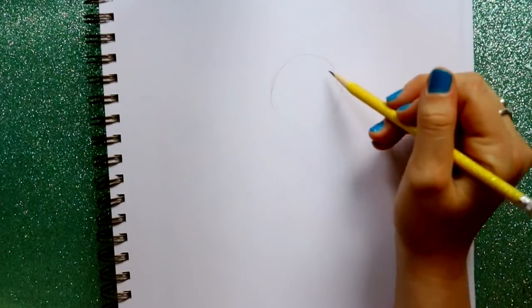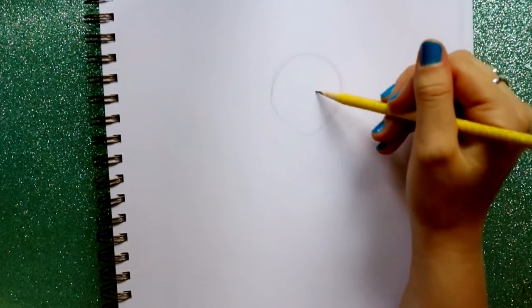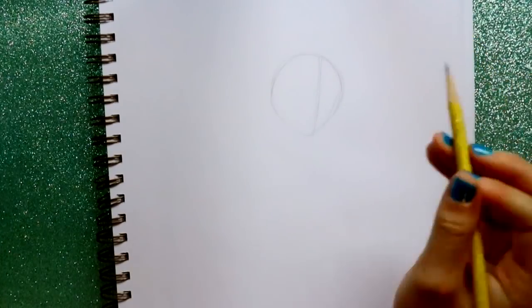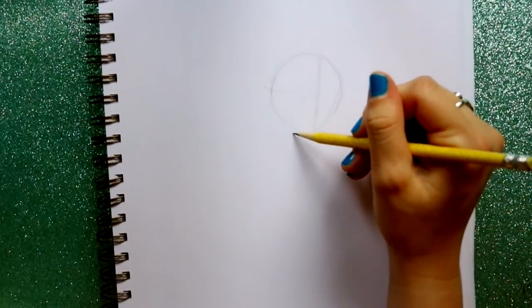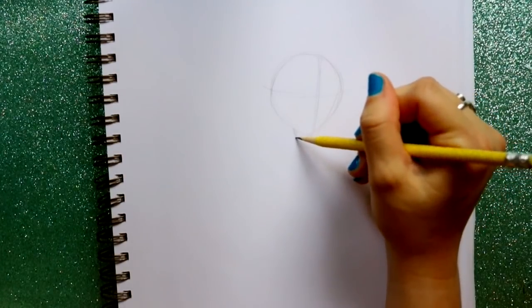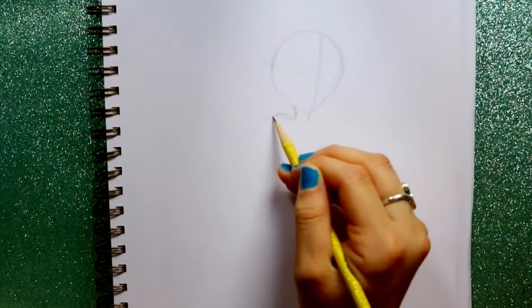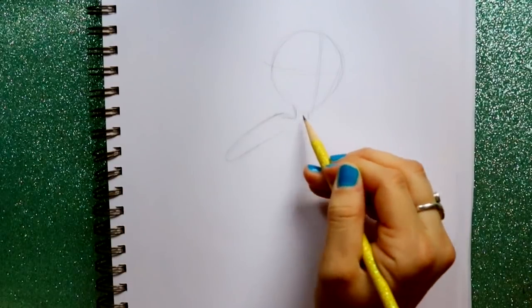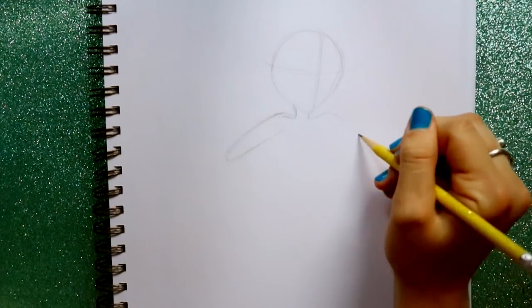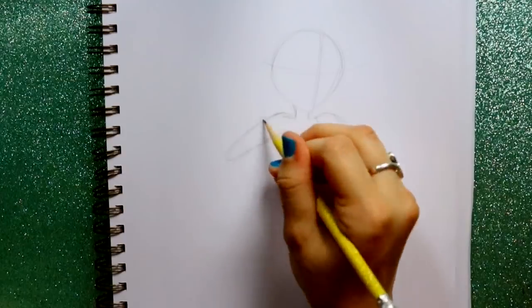What I'd like to do first is go ahead and lay everything out. This is another three-quarter turn, and her head is a little bit more normal size compared to Mrs. Incredible and Mr. Incredible — they just had abnormal looking features. I'm going to go ahead and divide the face down the middle, then give that eye line, and start laying out her body. This is her neck, and we're going to bring out one shoulder — she has tiny shoulders since she is a teenager, and really tiny arms.